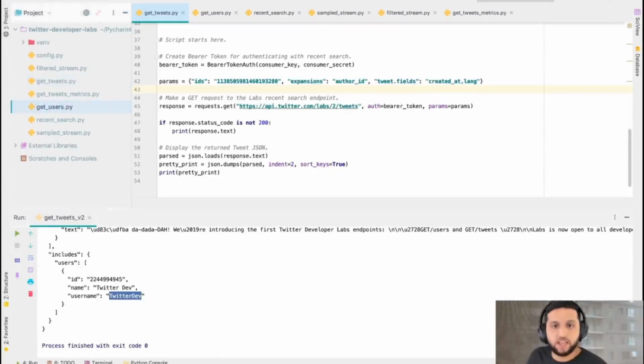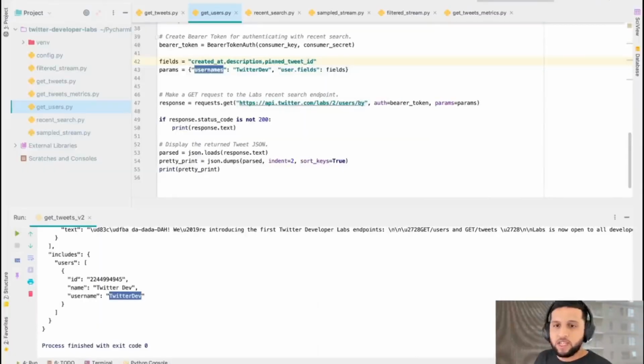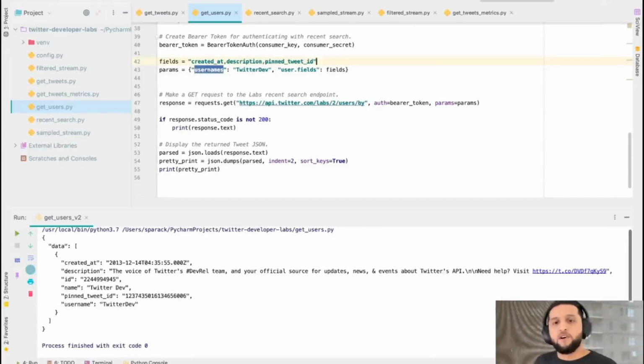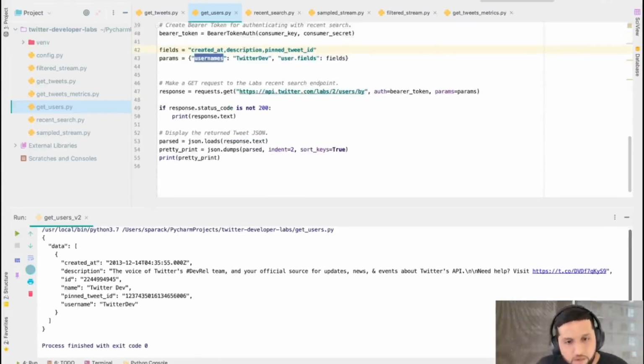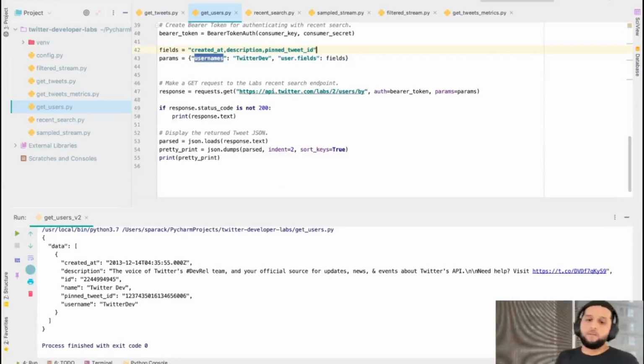Get users is again similar to this, except instead of the ID, I'm passing it the username. The username is Twitter dev, and I'm saying that for the fields, I want user fields as well. So let's run it. You'll see that for this user, you're able to see their name, ID, username, and those kinds of things.